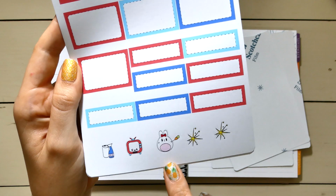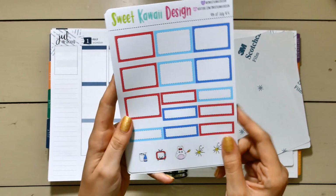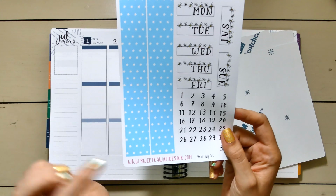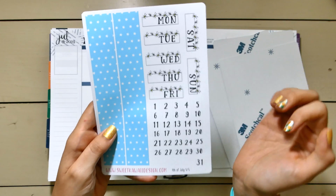And then I love Bo Bunny with the roasting carrot. I love that. I think it was in last year's kit, and I'm super excited to see it come back. And then this year, the bottom washi is the stars, and then you've got the little sparkler firework date covers, and then the numbers that correspond.